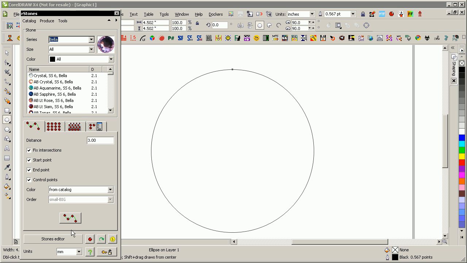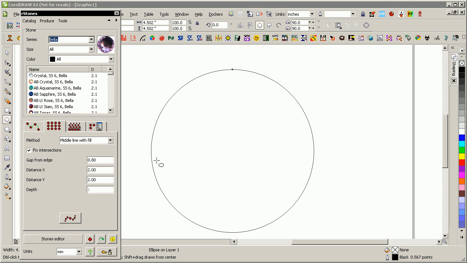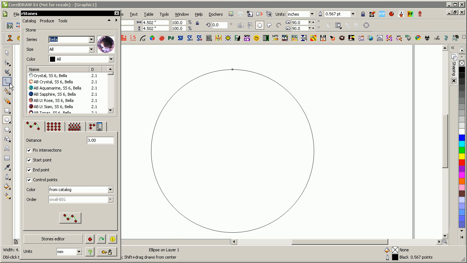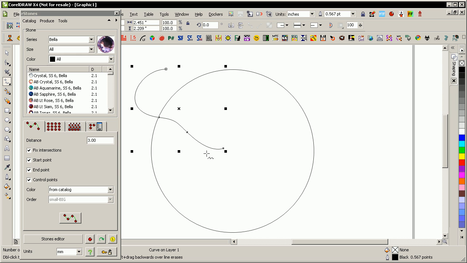The other thing that's brand new is this ability to add stones around a shape in a certain sequence without having to use what we had in the past called the middle line with fill option, where it would go from small to large to small stones. Or, depending on the shape that you're trying to fill, it would try and fill it automatically with the various sizes of stones. But what we've done since then is something, we'll get into this a little bit more later, where I just have, let's say, a line like that.